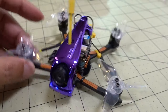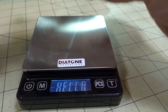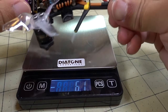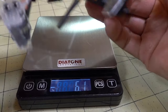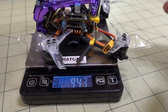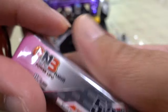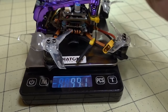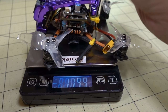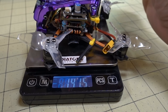Now, this is, I think, a little on the heavy side for 1105 motors on 3S, and let me just show you how much this thing weighs. Okay, so this thing is coming in around 99 grams, and then with the 3S 520 milliamp hour LiPo, it's the one that I used, it's now coming at 140 grams, so it's pretty heavy.